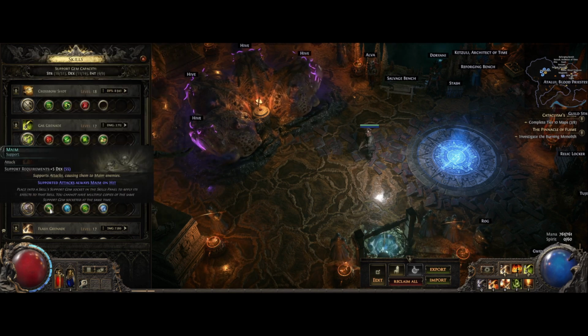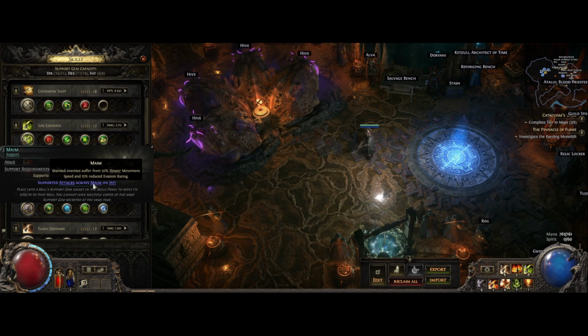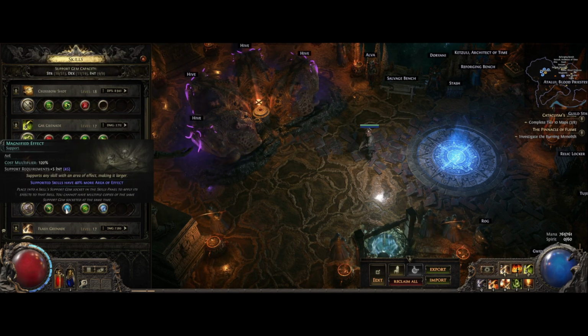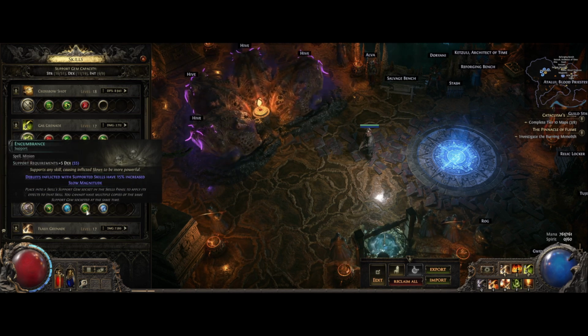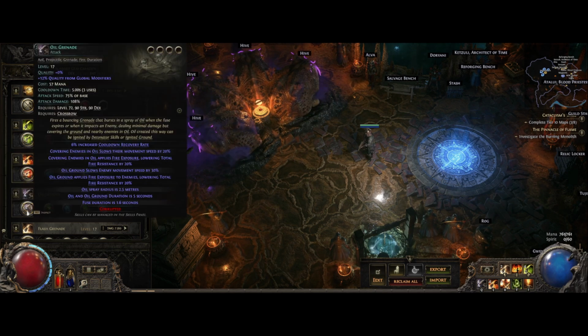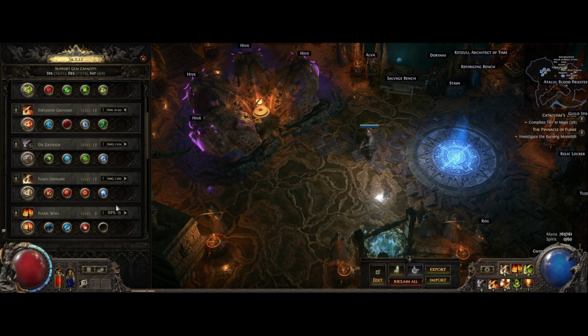Oil Grenade, Maim. What does Maim do? Maim: enemies suffer from 30% slower movement speed and also reduced evasion rating. So you get slow from that, we have slow from the Oil Grenade, and we have Magnified Effect, so we get bigger area. Encumbrance just boosts the slow magnitude from the skill, so bigger slows basically. And yeah, Exposure, giving stronger with Strip Away. We also apply exposure as mentioned from this, lowering a total of 20%. And this boosts it by 30%.